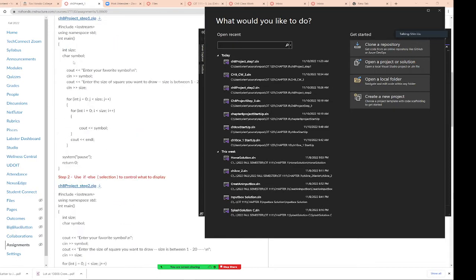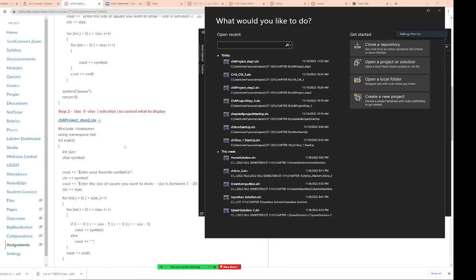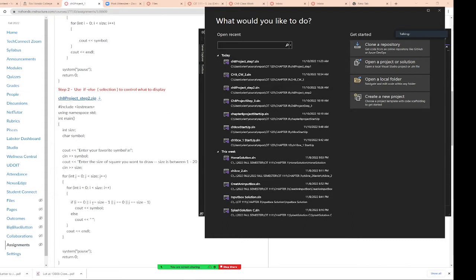I want to have a selection. So whenever you need a selection, you add the if. If I'm in the first row, the last row, the first column, or the last column, I'm going to print out the symbol. Otherwise, it's blank.